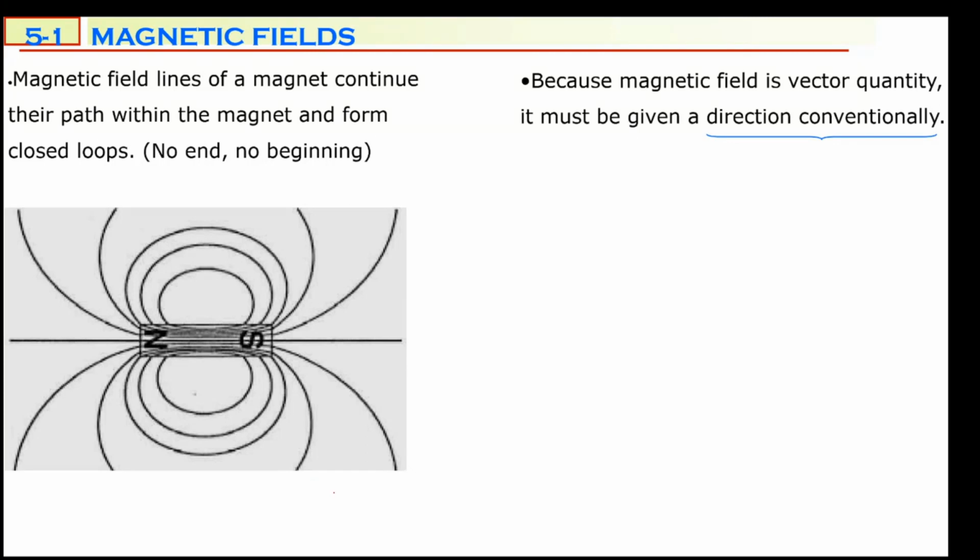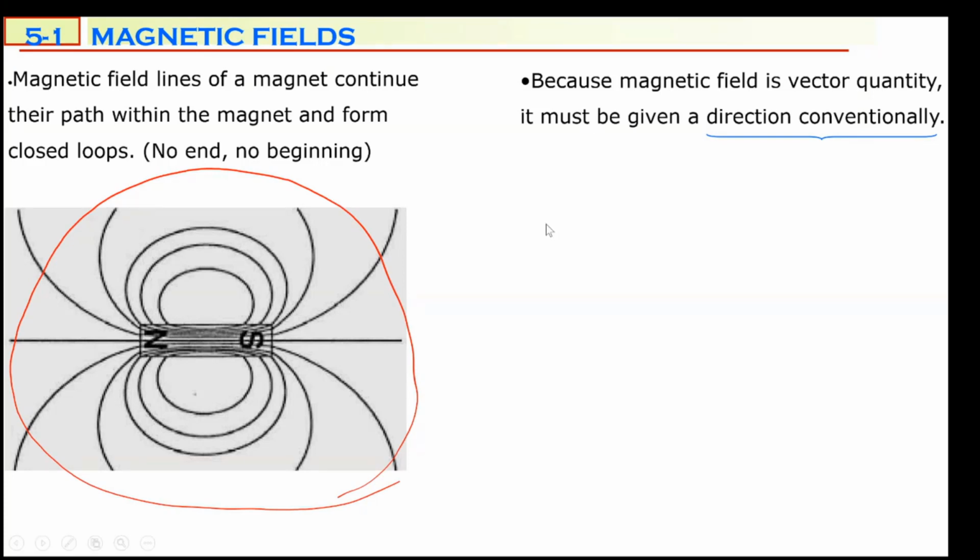When you look at this pattern, do you see a direction? No. When you look at the pattern, there is no certain direction, but we should make some calculations. We need to give some directions, so we have to do that. Conventionally, physicists will give the direction. Conventional means according to our choice. Physicists will say, I am going to choose the direction of the magnetic field like that. This is just a preference, according to our choices.